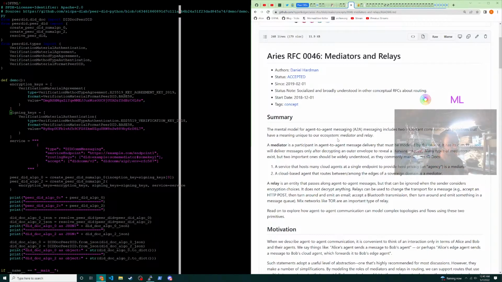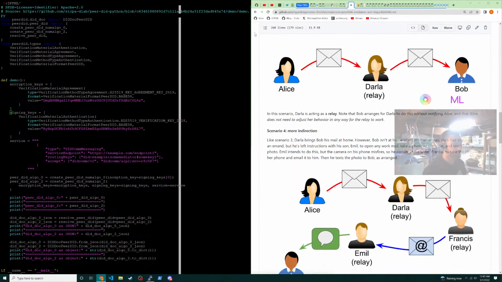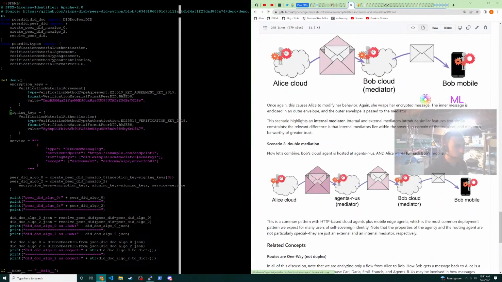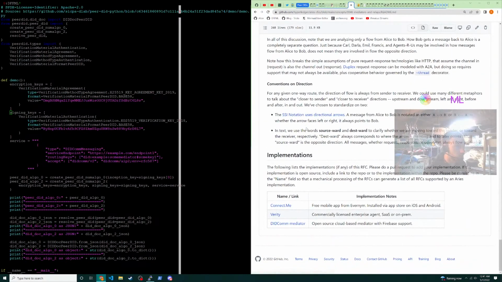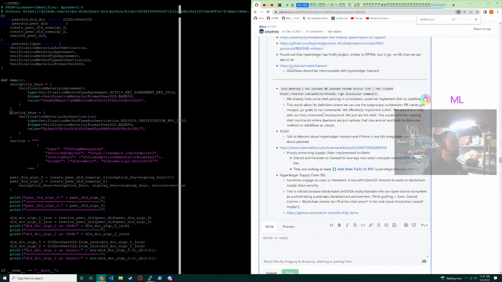Mediator is a participant. Okay, so this is like the DWNs. Relay. DIDComm. Mediator. Okay, so mediator is their word for the mediator.